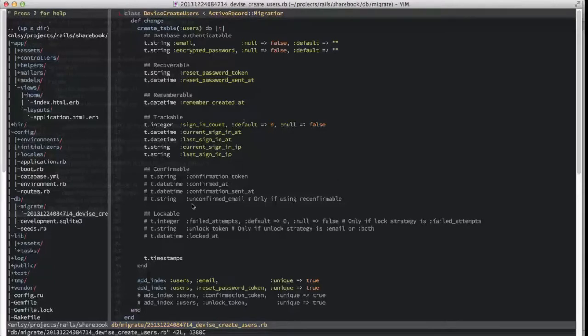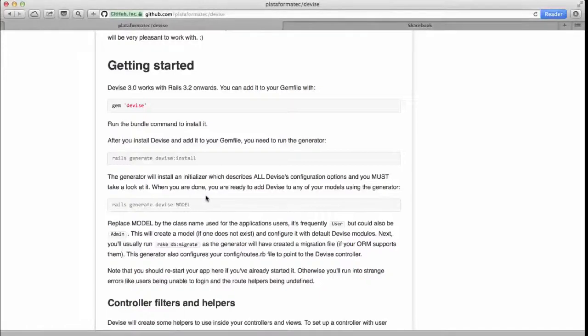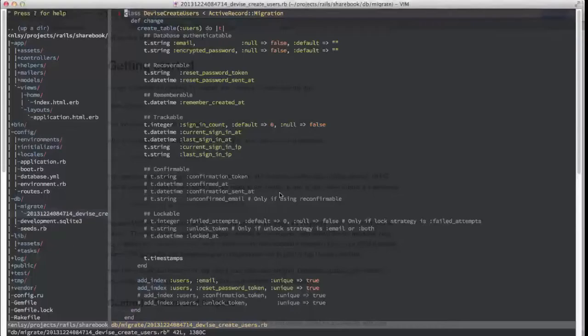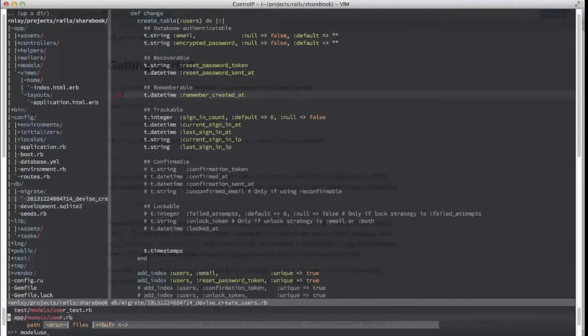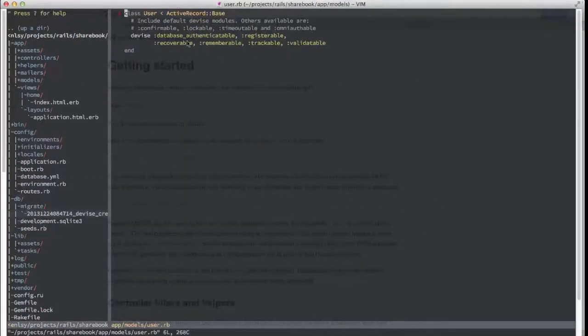Devise contains a lot of functionalities related to user authentication. If we go to the user model, you can see it has database authenticatable, registerable, and other features. Here, I want to have one more feature, confirmable.